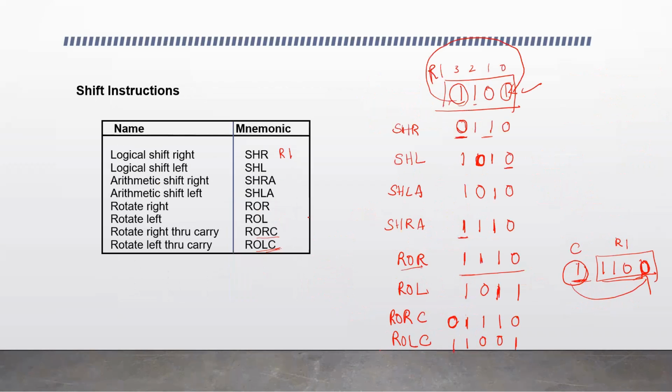And the shift operations perform logical shift, arithmetic shift, and rotate. The rotate operation is different from logical shift in that the most significant bit is rotated. It is not discarded during shift left or shift right. The bits at the corners, the least significant or most significant bit, are generally discarded. But here, to avoid the loss of information, we take it back to the other end. That way this rotate operation is done.